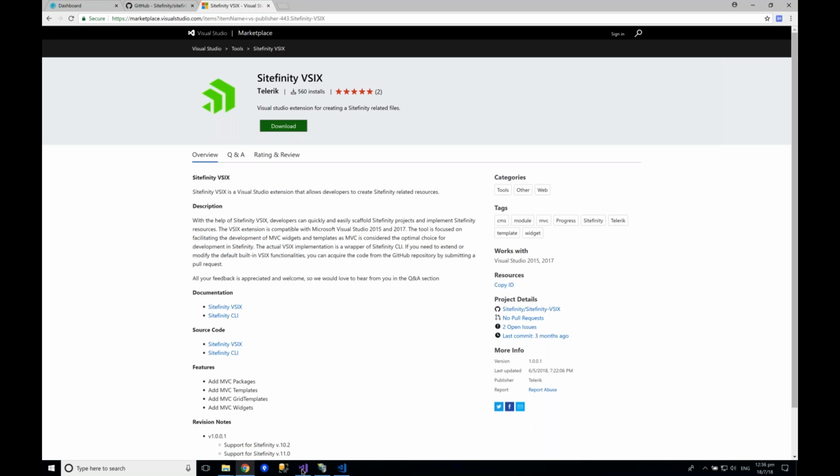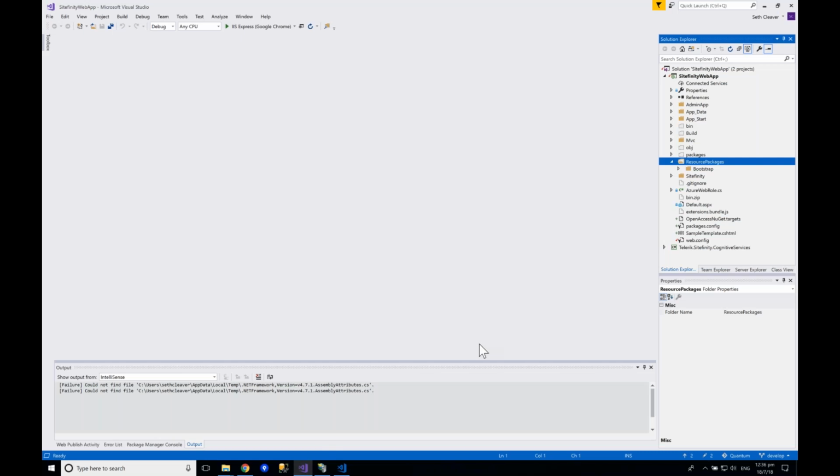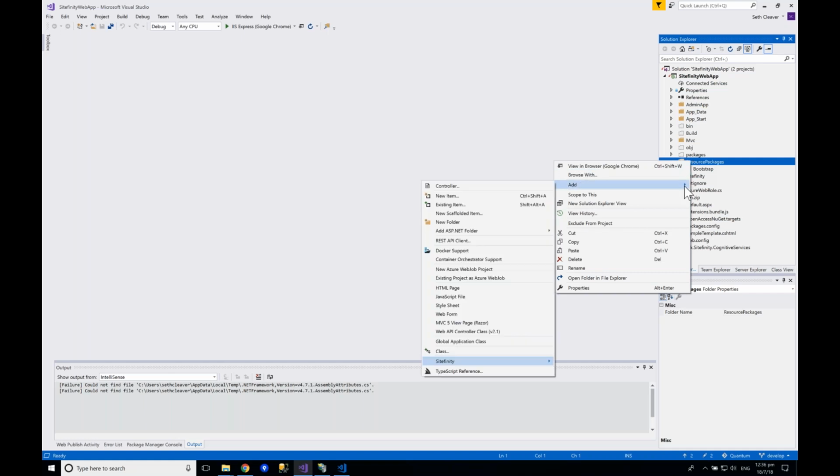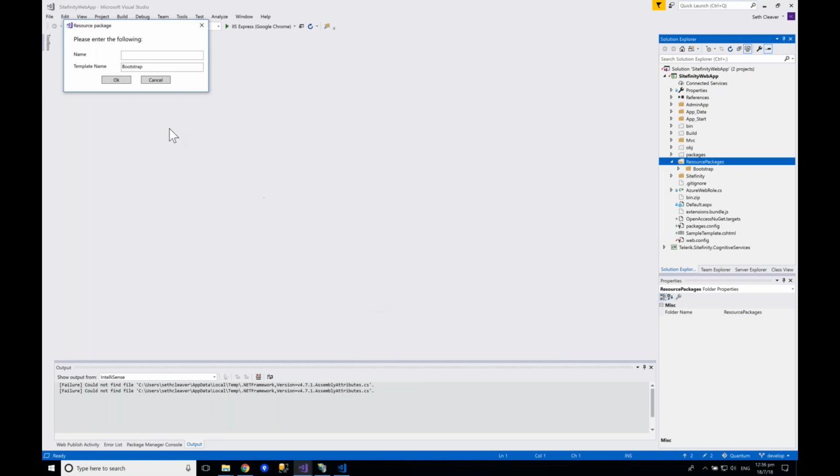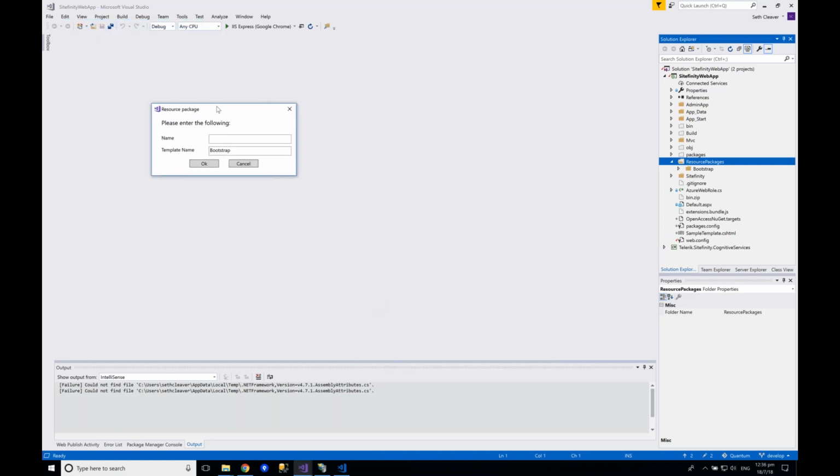Of course, this is for developers. So I'm switching across to Visual Studio now, and what this does for me is, we've got the situation where we've got to create perhaps a new resource package, maybe a page template, and other things like that. And now we have some new options from the Sitefinity menu on the Add menu. If we right-click, Add menu, Sitefinity, you'll see that we can now create resource packages, page templates, and grid widgets straight from the handy menu here. So this will hopefully help cut down some time on creating some of those things where you typically had to go back to GitHub to find those particular packages and download them.